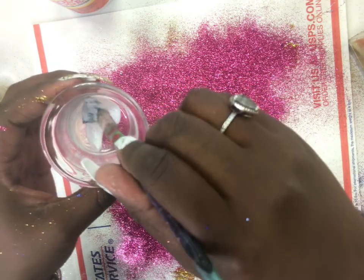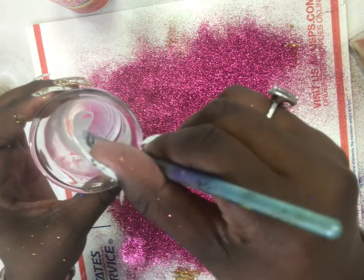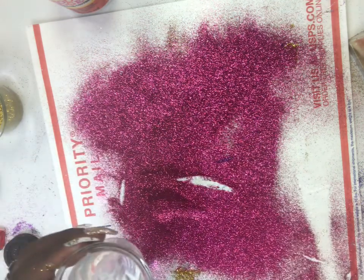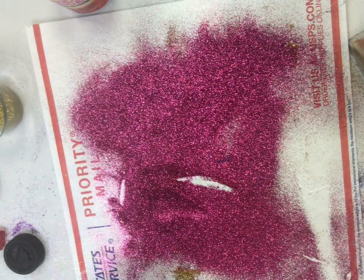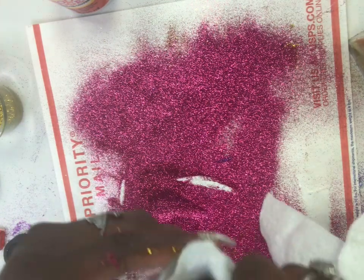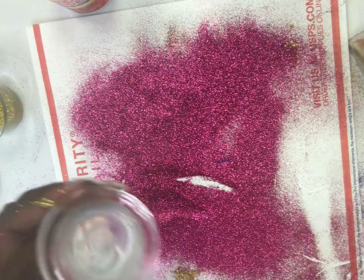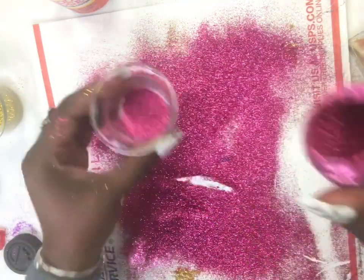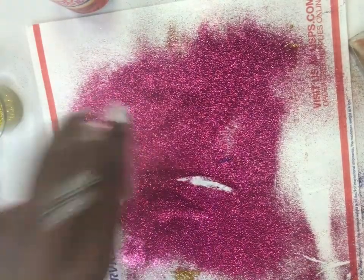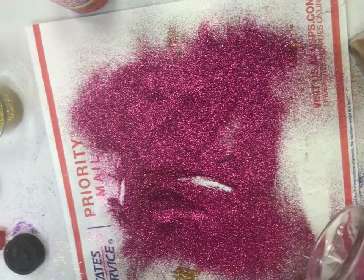All right, and if you got the hang of it, just skip along to the end of the video so you can see how I finish this off, because some of y'all probably got it on the first tray that I did. I'm just wiping out this little Mod Podge I got over here. Boom, boom, boom. Doesn't take much. All right, got that done. And we'll be right back.